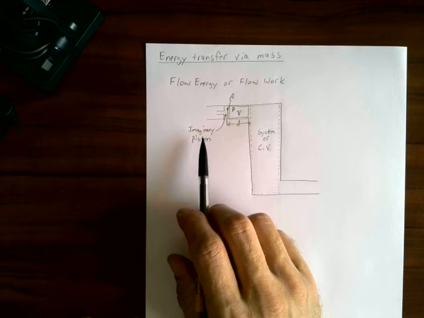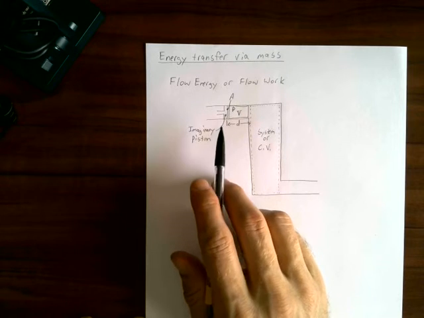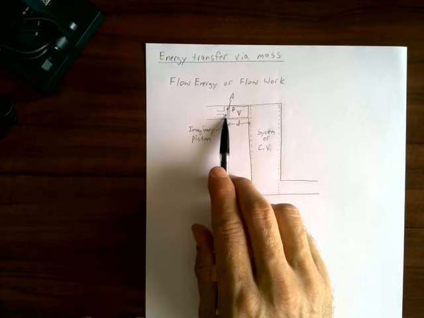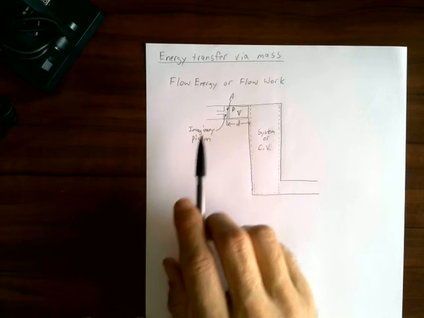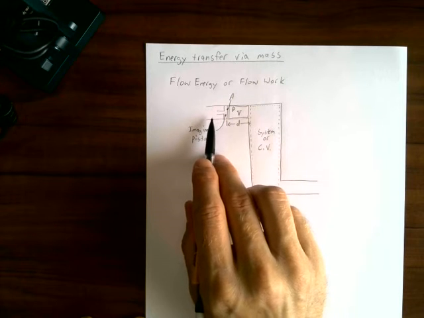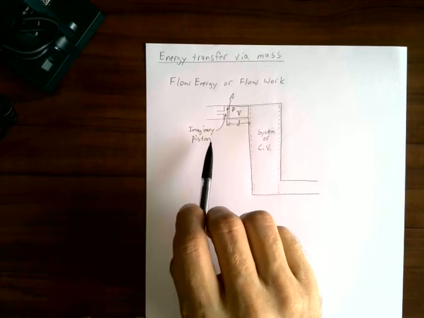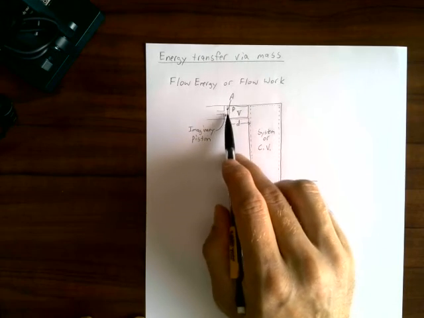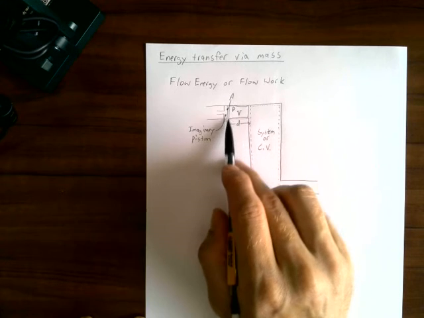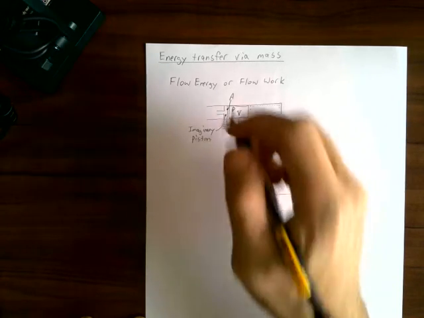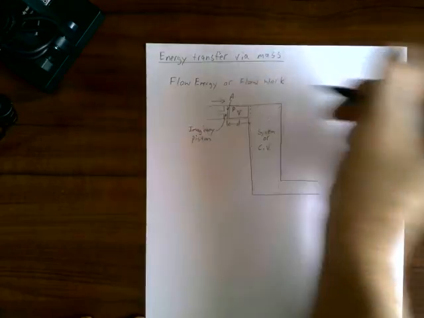It's related, or can be illustrated at least, using an example very similar to what we were talking about in a previous video when I was illustrating the concept of boundary work. And so the fluid itself acts to push itself along. Okay, and to illustrate this point, you can imagine a piston. If we segregate a small little block of fluid, we can imagine the fluid behind it acting as a piston. So this fluid is flowing this direction.